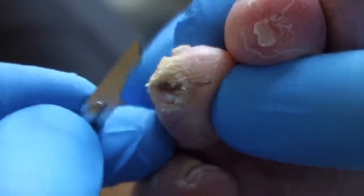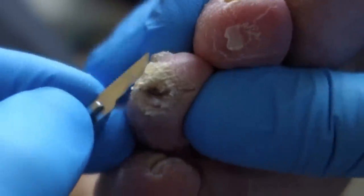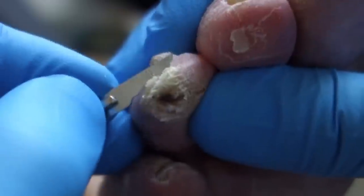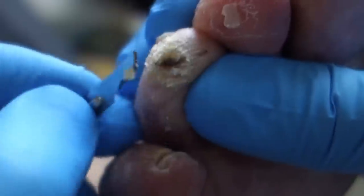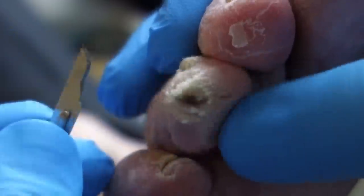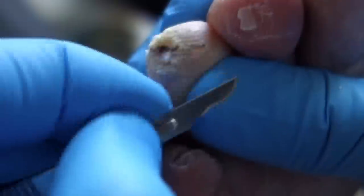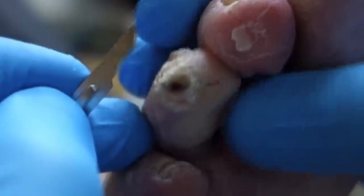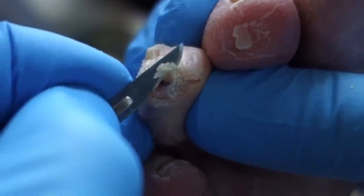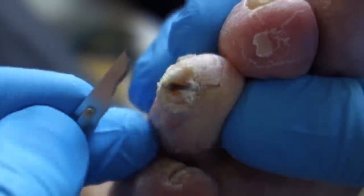So what we're going to be doing for this corn is removing as much of the dead skin as possible. As you can see, there is a black dot in the middle of that hard skin, and that's actually dry blood. So that's a sign that there has been bleeding or there's been so much pressure that the tissue is actually breaking down underneath. This is always something a little scary because we're always worried if there's going to be an opening or not, if there's going to be a wound or an ulcer underneath that hard skin.